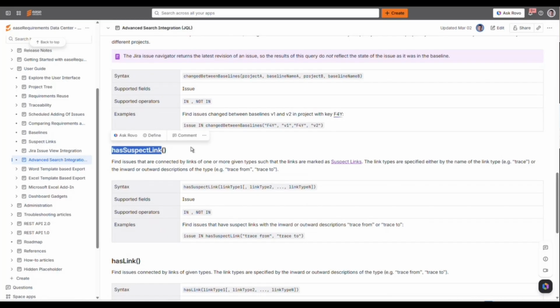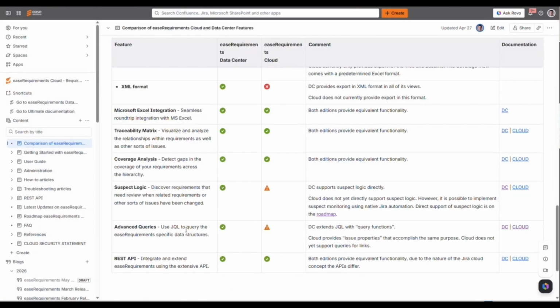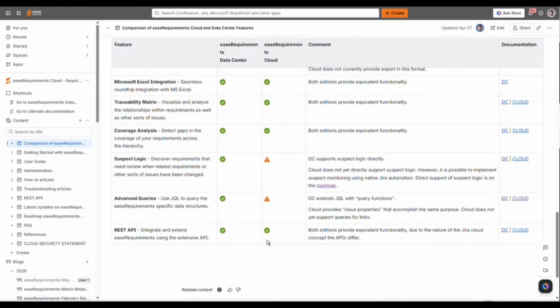Good. Okay, going further, REST API. I would say it's absolutely comparable. I would also say the cloud has more APIs, because the communication between our app and the Jira system is fully based on APIs, not on internal calls within Jira.